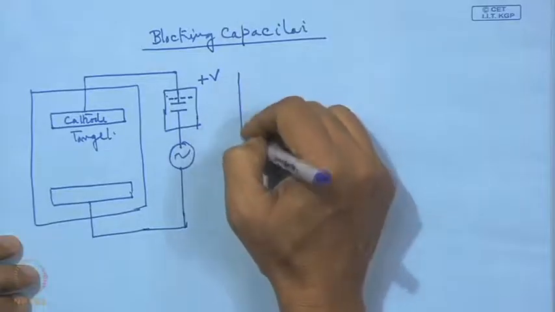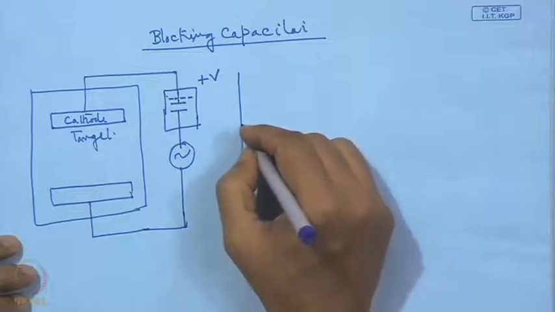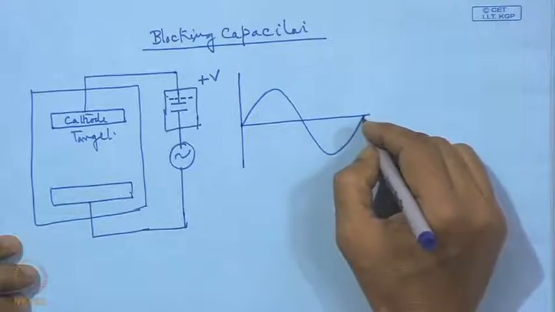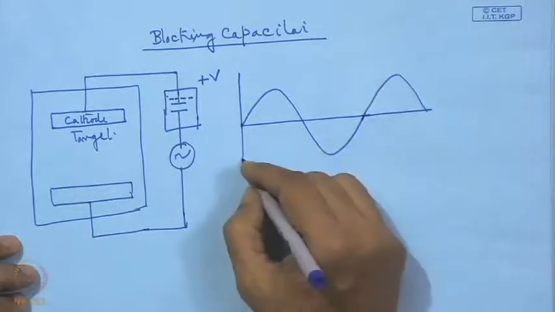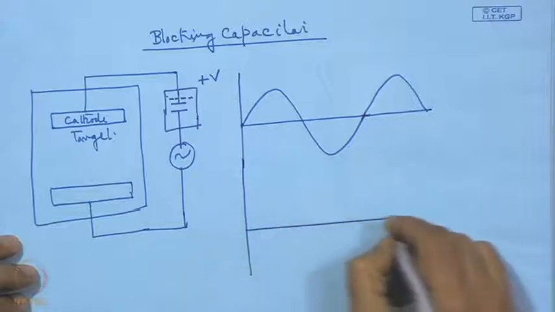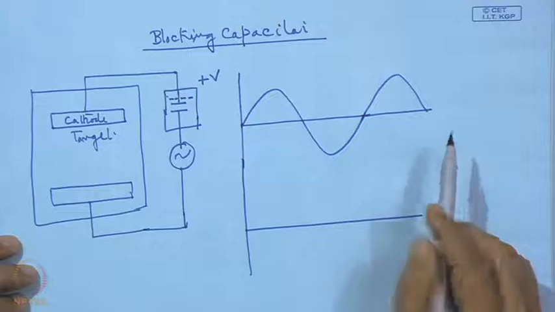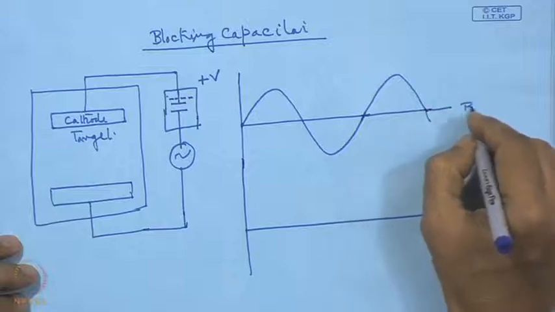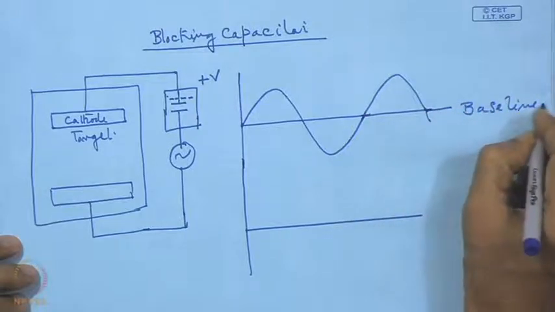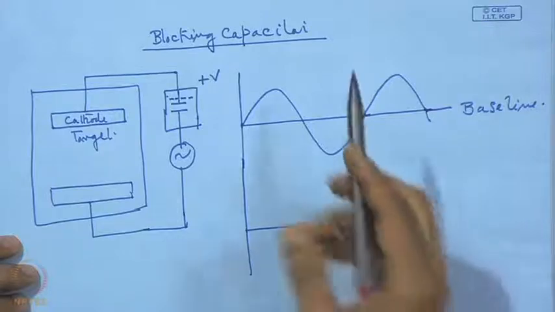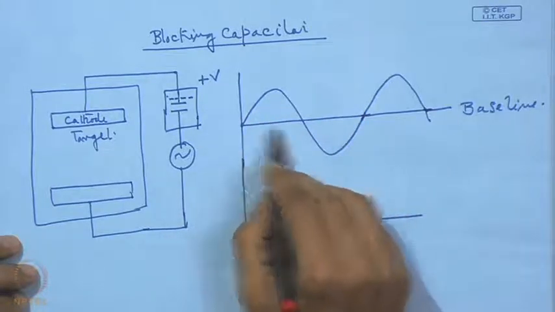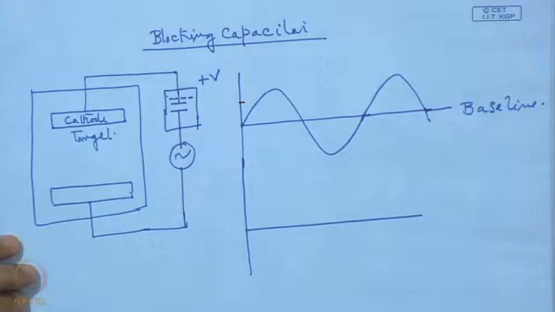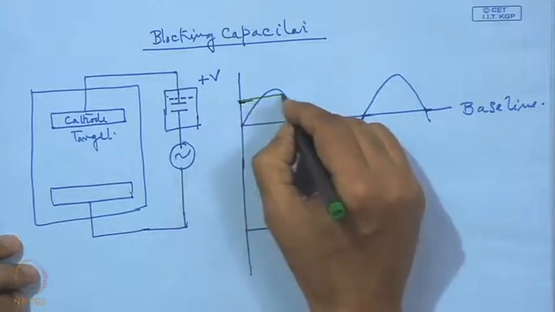And if that should be the case, then what we can find here is that this is actually the sinusoidal form of the voltage, and just keeping this form here, what we have to do is shift. So, this is now the baseline, the zero line. This has to be shifted towards this surface. That means this baseline will be shifted somewhere here, so that we can show by this green line.